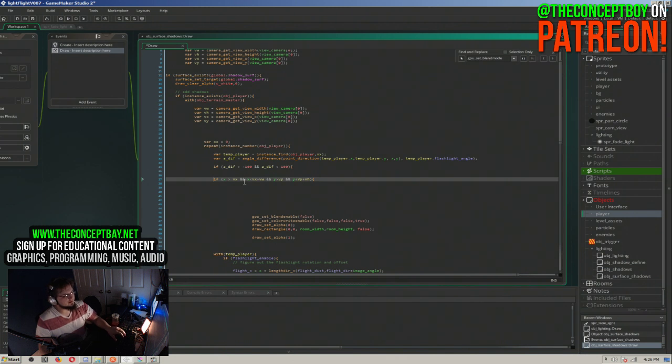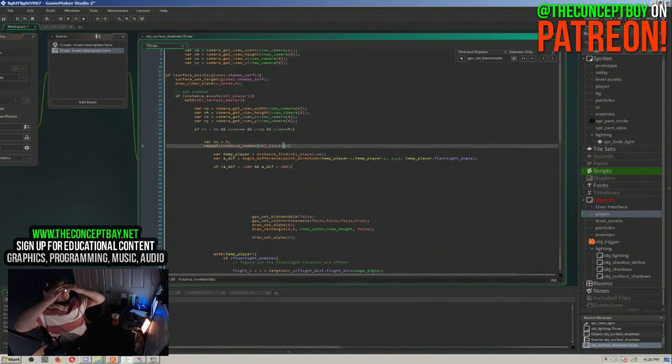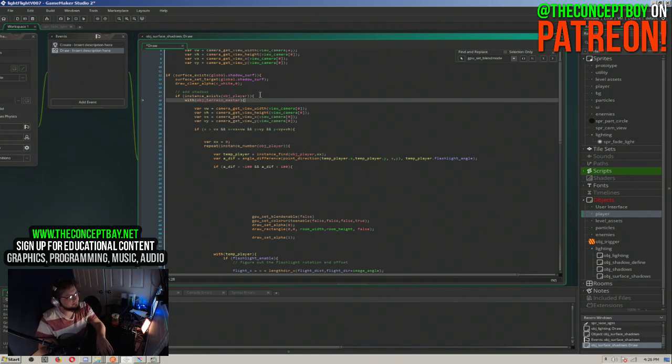And this has to be checked against the players. Actually, no, this is global. It's global and it's taking place in the terrain object.